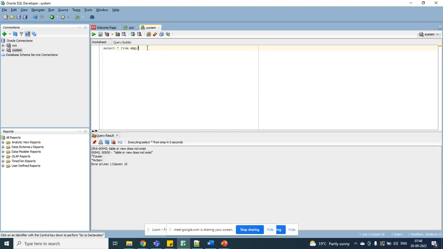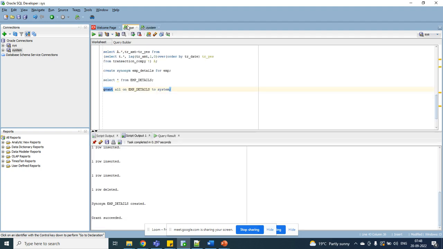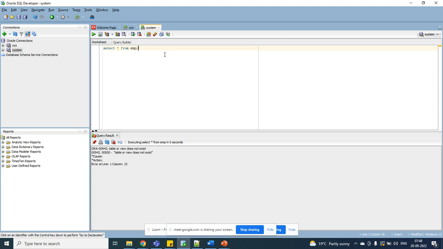Now I will check in the system schema. EMP details. I'm not able to get the data from the original EMP table. Let me check with the synonym, select star from sys dot.